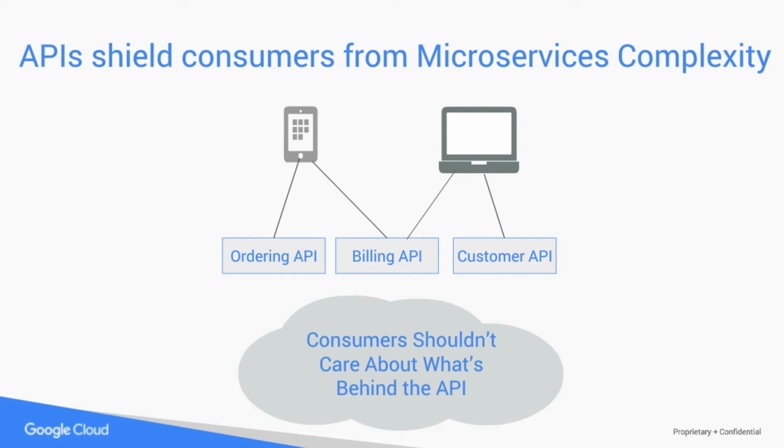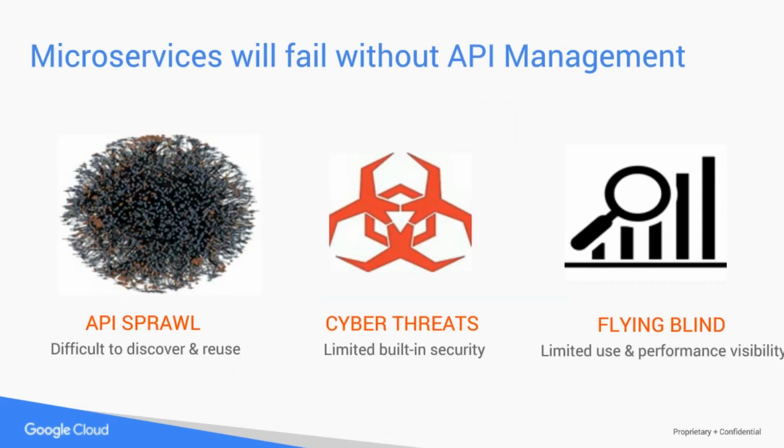No, Chris, you bring us some great points. So, in my conversations with a lot of the enterprises, although there are obvious benefits to developers and teams for doing microservices, at the end of the day, all the benefits of microservices that we spoke about around agility, reuse, et cetera, are all ascertained by enterprises, right? And there are some obvious trends which are emerging in our conversations. Let me just put this out there, right? Microservices will fail without API management. Why do we say that?